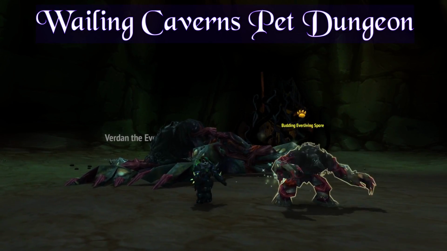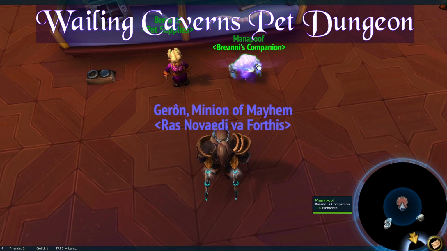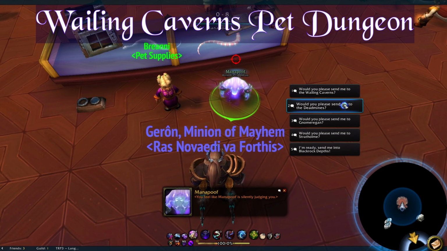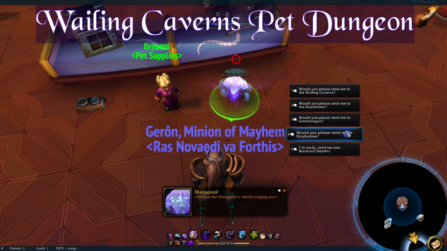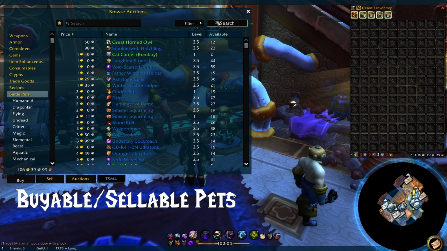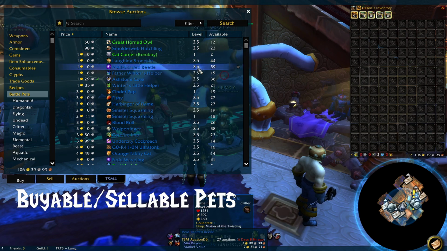This will be a guide on how to do the Wailing Caverns Pet Battle Dungeon. Even if you don't like pet battles, doing this dungeon at least once will unlock an account-wide portal that will take you directly to the Wailing Caverns entrance in Northern Barrens. For all you non-collectors, this guide will use tradable pets when possible so that you could just resell the pets when you're done with them.